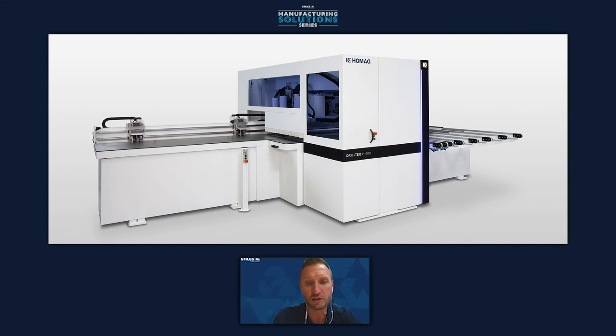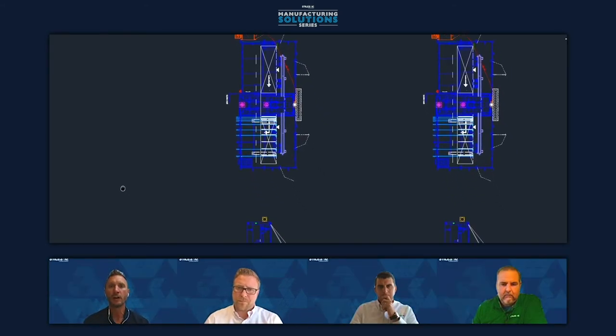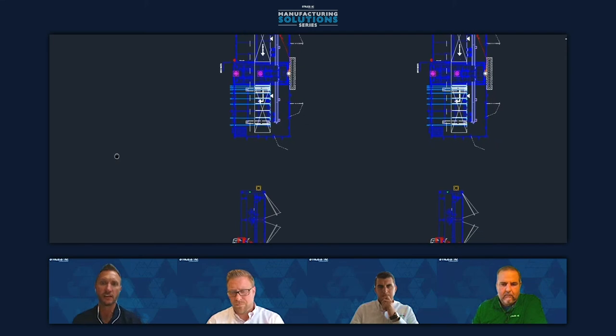It's a fully functioning machining center, able to process vertical and horizontal drills, vertical routings, groovings, and through a very wide range of panel sizes. So we're not limiting you in what you can put through the machines. Basically, if it comes to the saw, you're likely coming through this machine as well. As we take those parts, we move them in volume through the H600 machines.